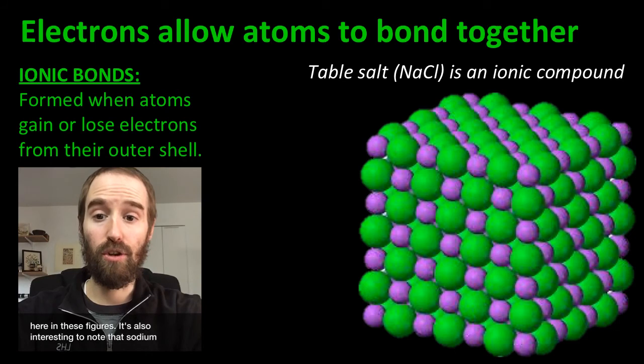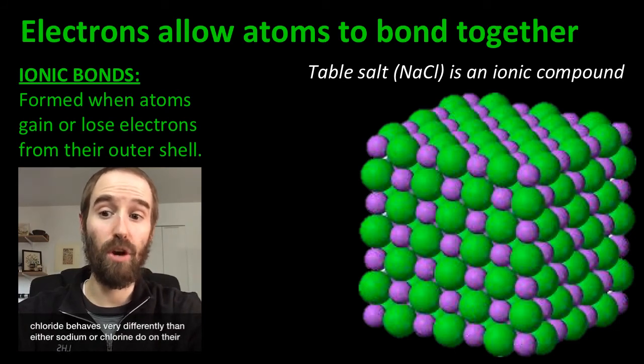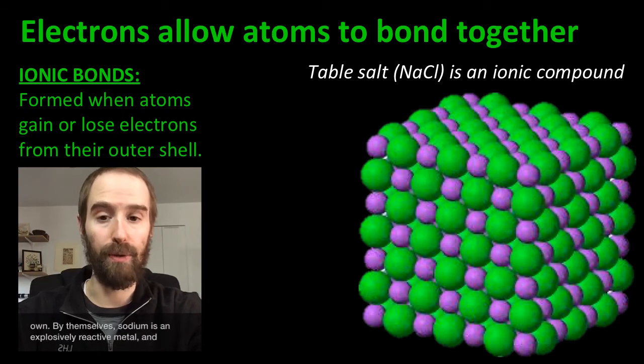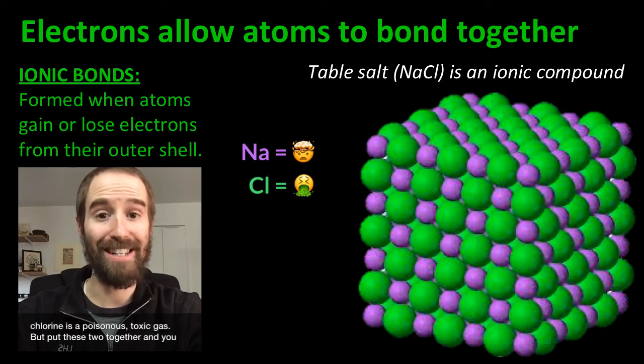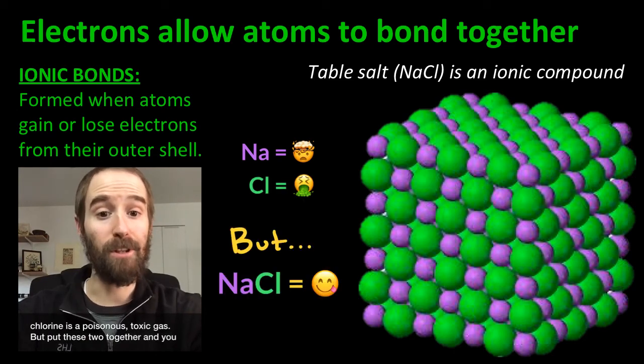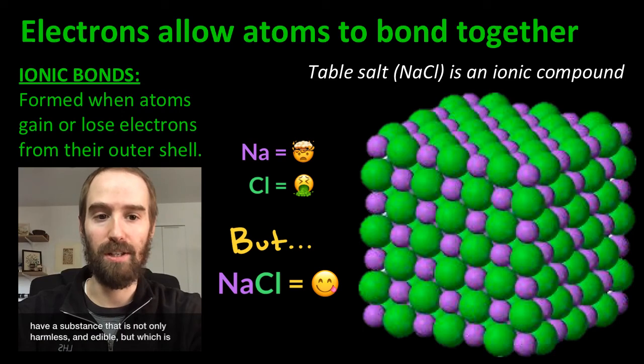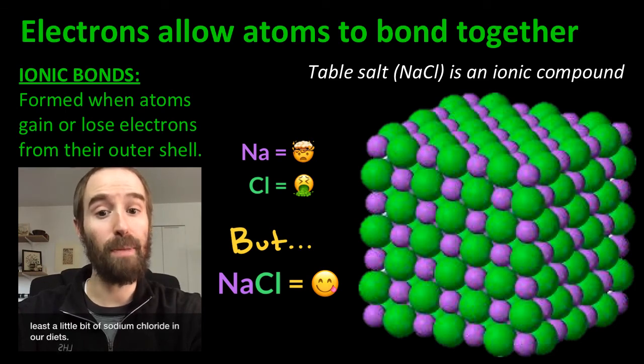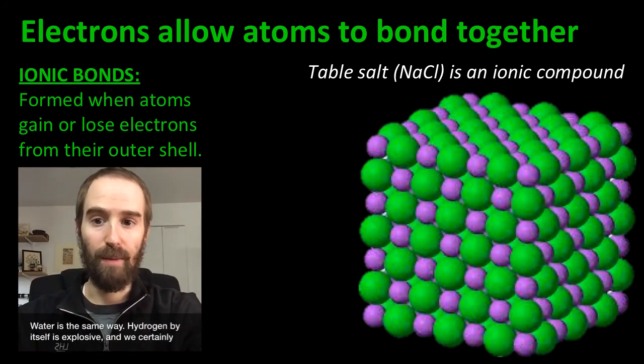It's also interesting to note that sodium chloride behaves very differently than either sodium or chlorine do on their own. By themselves, sodium is an explosively reactive metal and chlorine is a poisonous toxic gas. But put these two together and you have a substance that is not only harmless and edible, but which is also necessary for life. And we wouldn't be able to survive without at least a little bit of sodium chloride in our diets. Water is the same way.